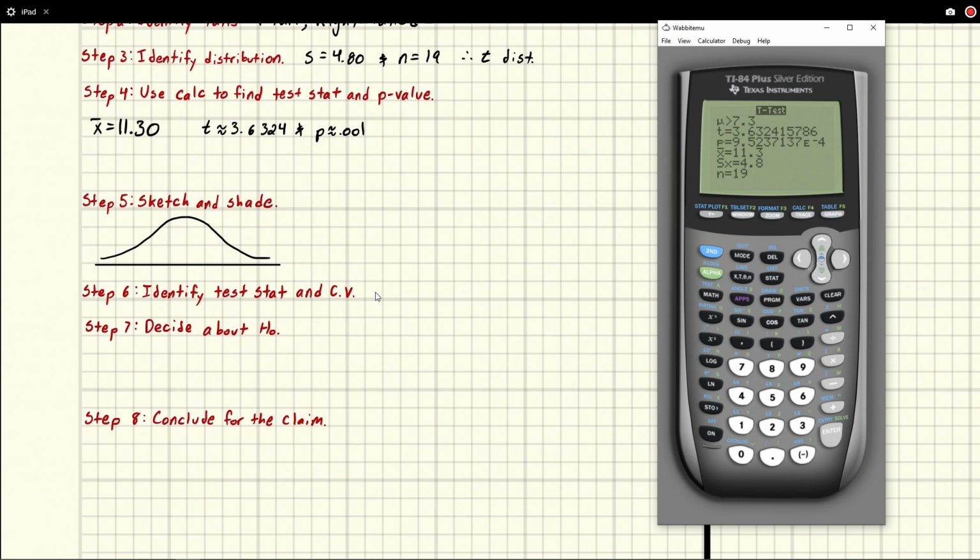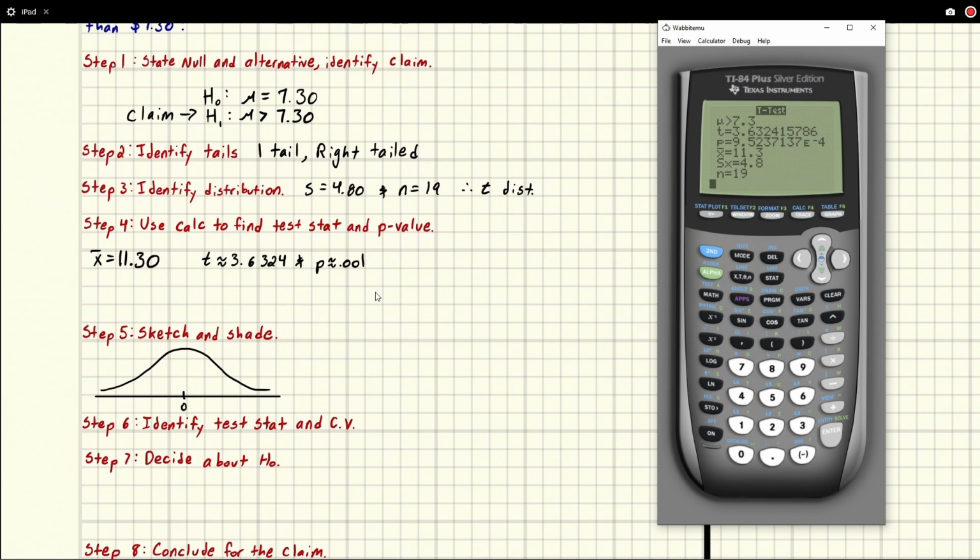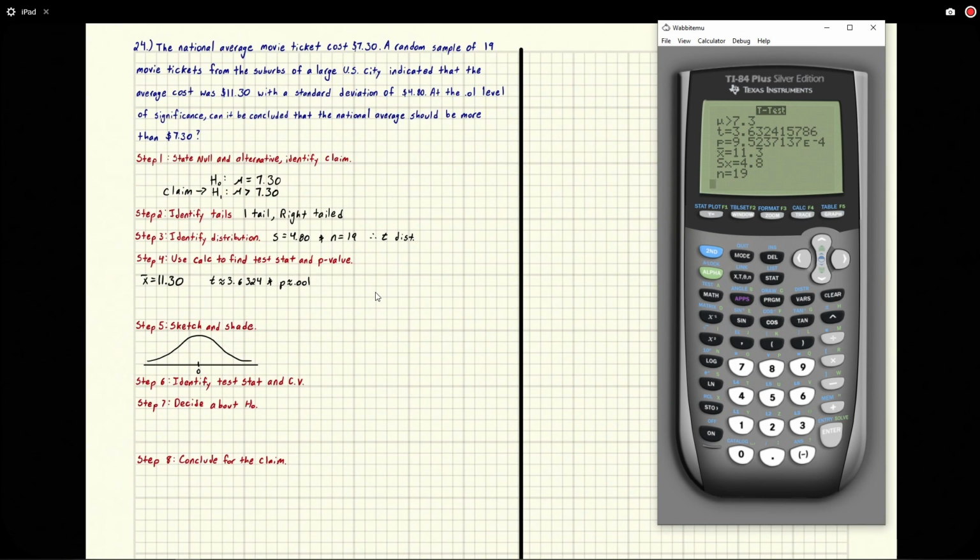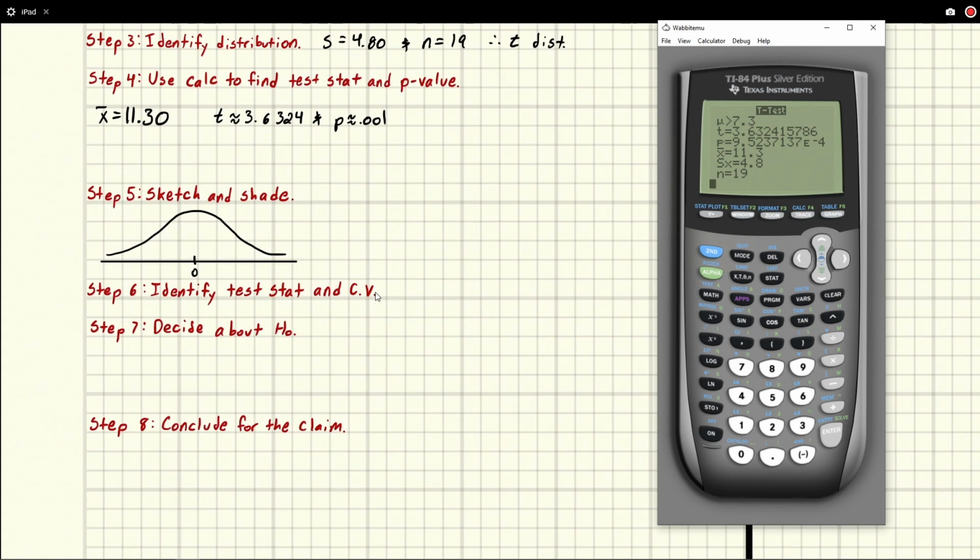Like this. In the middle is 0. And then at the critical value, whatever that is, and that's determined by our alpha. So what is our alpha? Our level of significance is 0.01. So we have an alpha of 0.01, and we want to be greater than. So there's 1% of the curve here, 0.01, and we're going to shade that in. And this value corresponds to where our critical value is going to go.